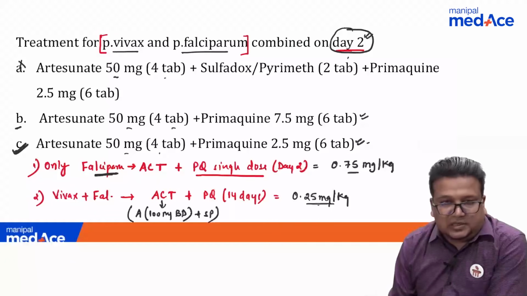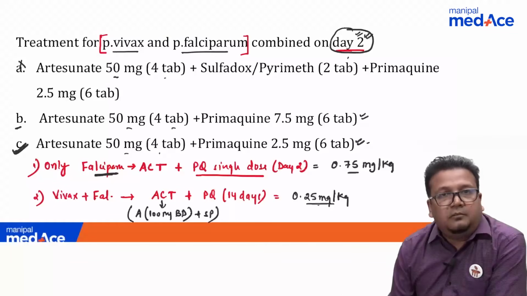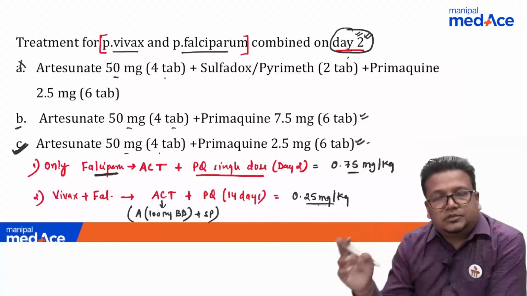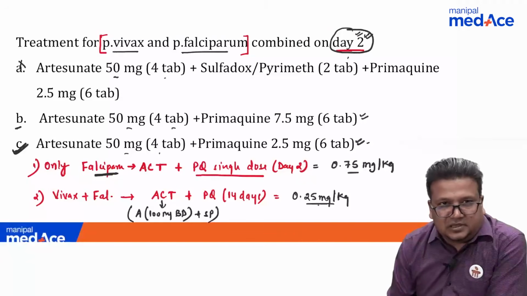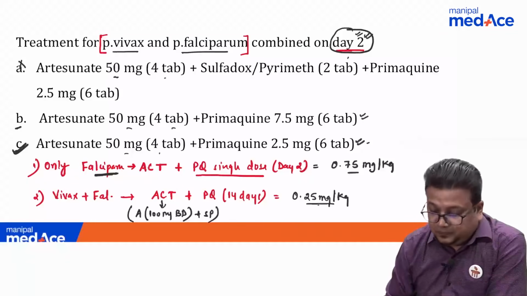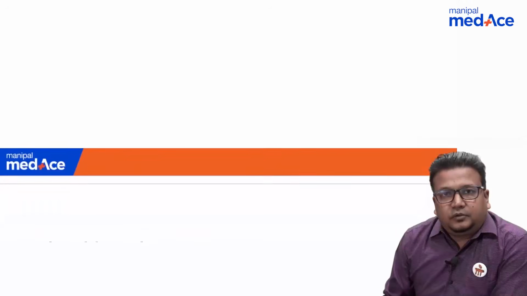So I hope this is clear why this question is tricky, and whenever such questions come, you have to rely not just on the knowledge of pharmacology but also on what is taught in the national program in PSM. So this is a classical example of an integrated question between pharmacology and PSM. So I hope you have understood and will be able to attempt all such questions in future. Moving to the next question.